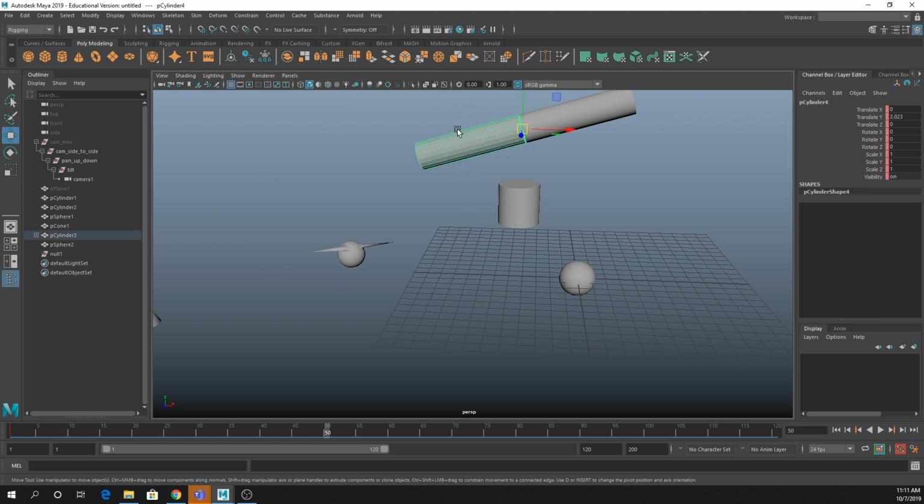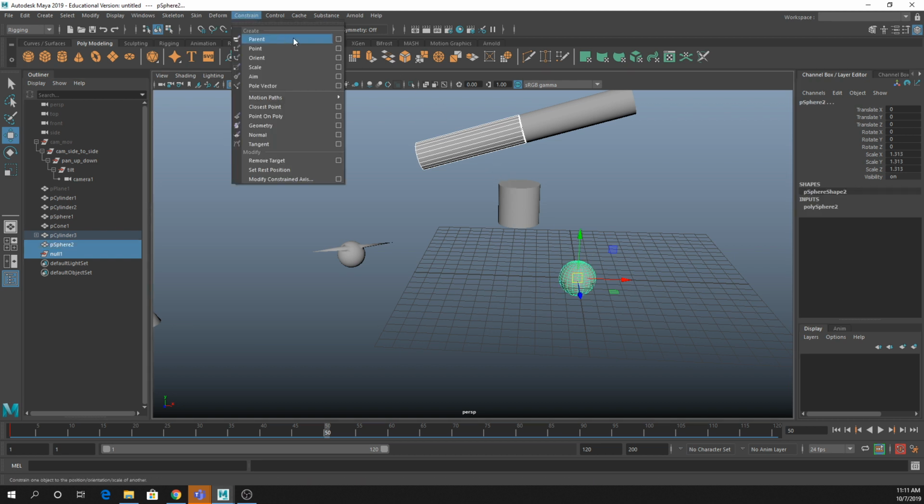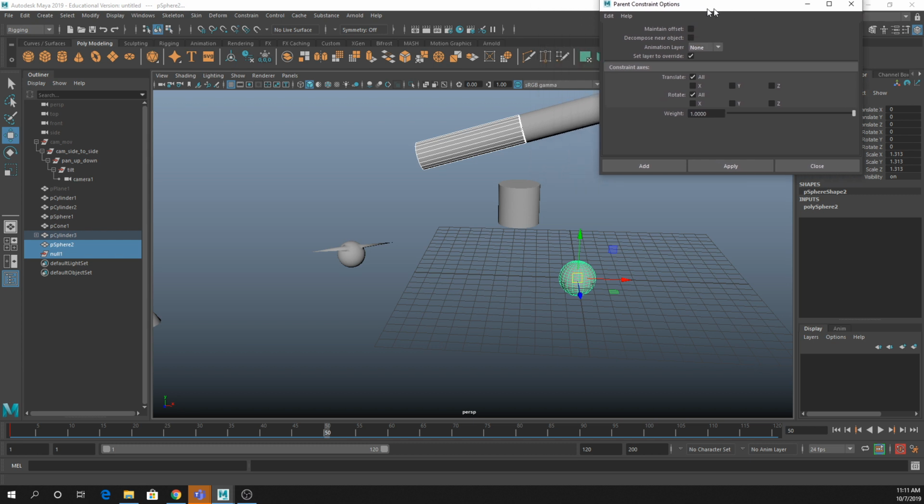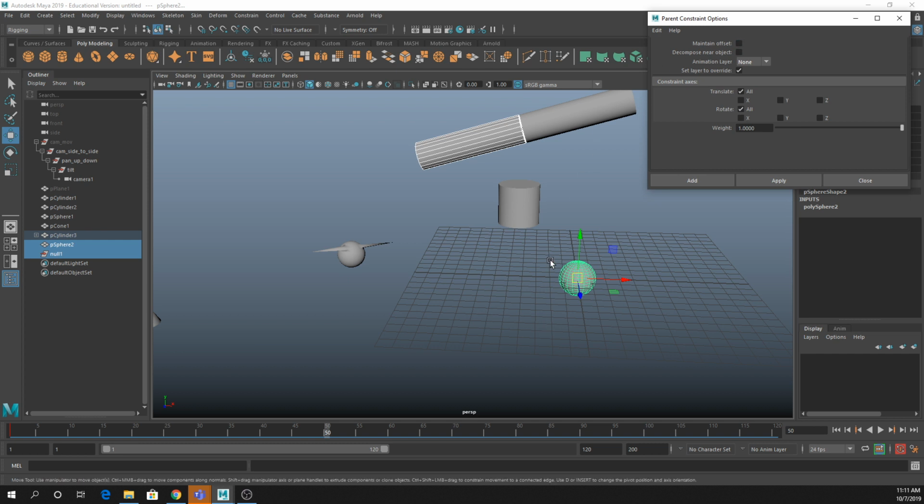And that's fine. That's where I'm going to leave it for this. And then I have the silly arm cylinder that I made. So I'm going to grab the arm cylinder, the null group, and then the ball, because the ball is what I want moved. It's what I grabbed last. And I'm going to do a parent constrain, and I'm going to turn off maintain offset. Actually, I'll do both versions. So in this case, I'm going to start with maintain offset turned off. Basically, it's going to forcibly drag the ball either back to the null group or onto the arm. I'm going to apply that and see what happens.